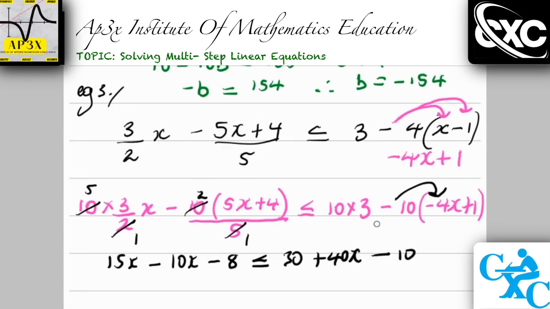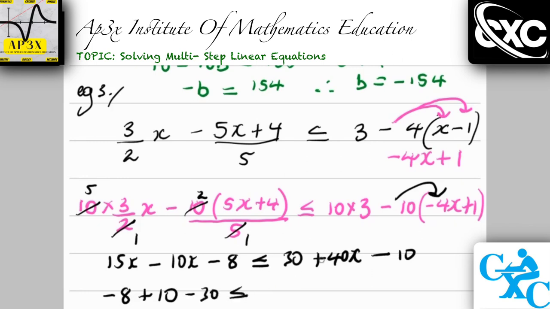So now we just need all the x's on the left side or the right side. It's an inequality, so right away I'm thinking that I need both the 15 and the 10 to be on the side of the 40. I don't want to have to reverse my sign if I don't have to. So I'm going to leave the minus 8 all the way over here. I'm going to bring the negative 10 over. It's going to become positive 10. And then I'm going to bring the 30, this is a numerical value, over to the left. It's going to become minus 30.